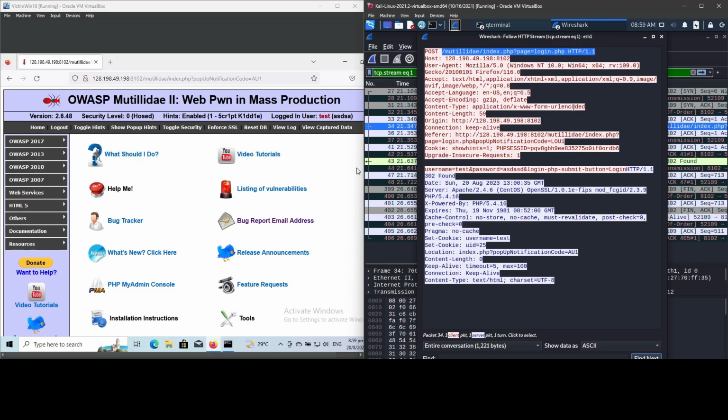And also, we are able to see the username and the password that the victim entered when he logged in, through the network sniffing. As you can see, the username and the password are shown clearly, enabling the attacker to exfiltrate the data through network sniffing via Wireshark. That's all for my demo. Thank you.